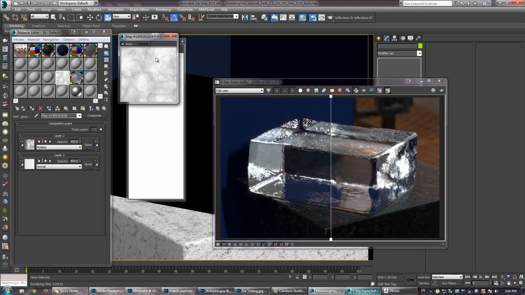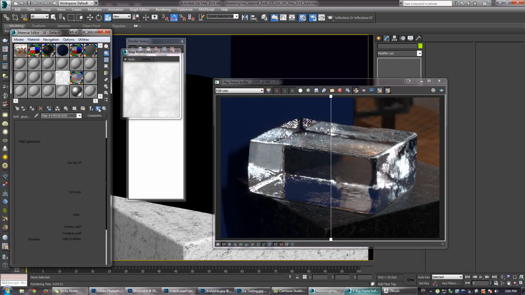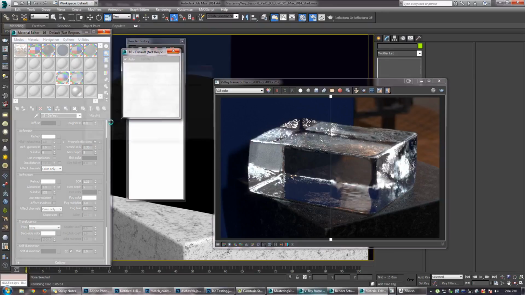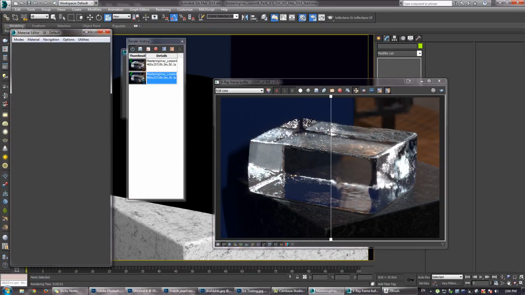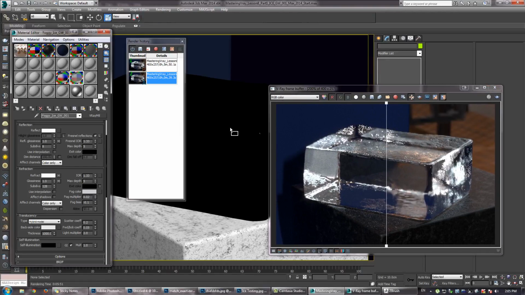So lastly, I'm just going to take one little look at how I'm multiplying this in, because it's pretty strong at the moment at 100%. So what I can do now is I can just drop that down, maybe go to 50 and see how that affects the surface. So let's take a look and we'll see where we're at.